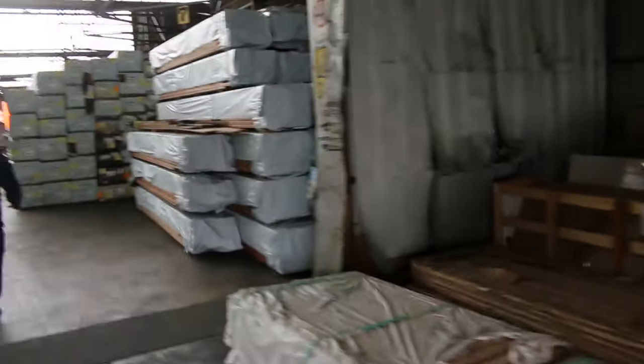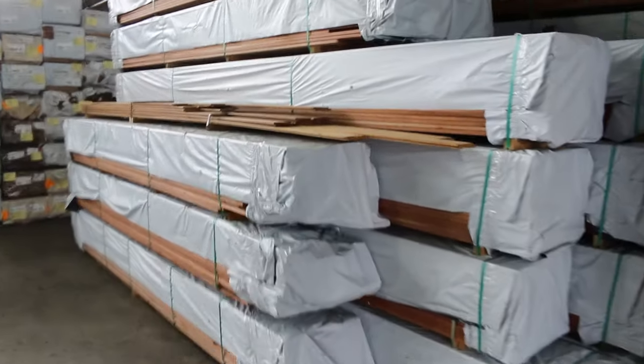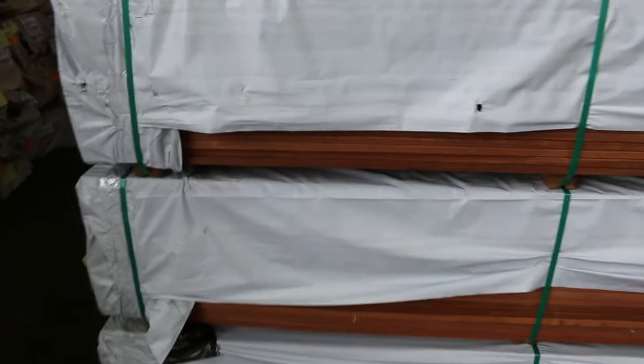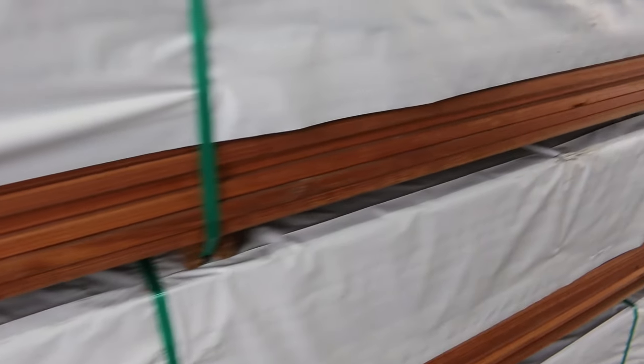Making our way inside the shed now, guys — you can see we've had plenty of stock delivered for this week. There's some of the 135 by 20, and there's the select grade karri, guys — have a look at that. Full lengths, select grade karri decking. We've also got standard grade as well in the 135 by 20 karri. Really, really quality stuff.